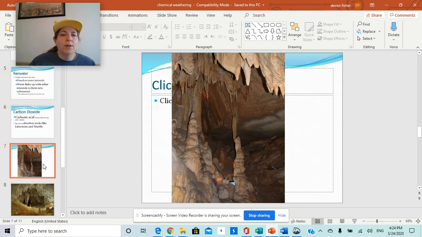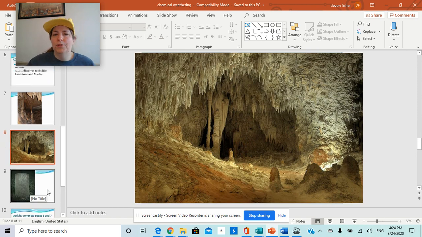The number one feature that we see from this carbonic acid is things like these caves over here. These are limestone caves. That acidic rainwater that had carbon dioxide dissolved in it came down and it actually breaks away the rocks, creating stalactites and stalagmites. It shows up very, very frequently as a Regents question. They'll ask you, what might this cave be made out of? And you have to find limestone because remember, calcite in limestone and marble reacts with acid really, really badly.